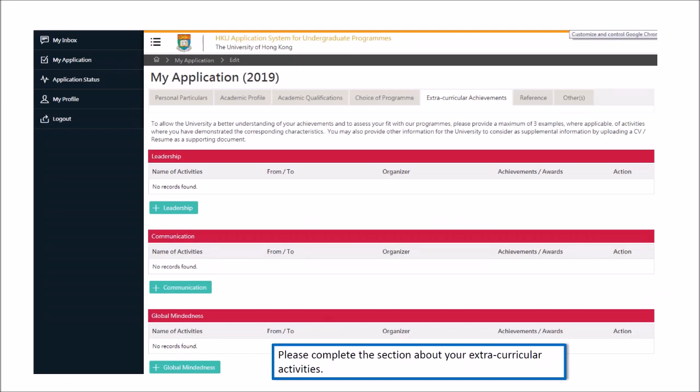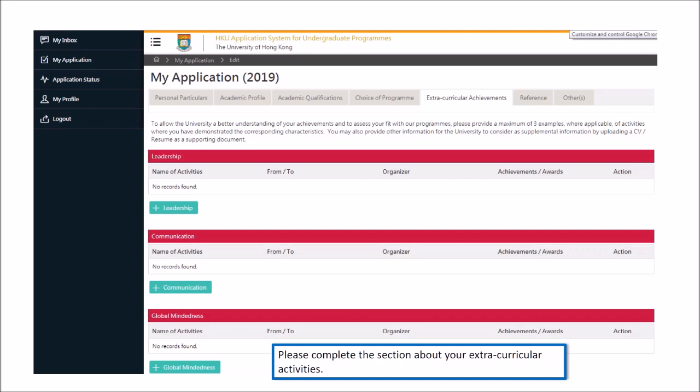The next page is about your extracurricular achievements. So we would like to know a little bit about you beyond your academic achievements. And we have provided you with different subheadings under which you can add your different extracurricular activities. Please don't panic if you don't have all of them. If you have many leadership activities but don't have anything that comes under communication, that's absolutely not a problem. We will judge your application holistically, and we understand that students have different interests and they prioritize different extracurricular activities.